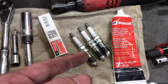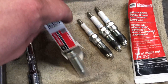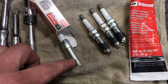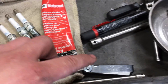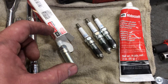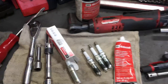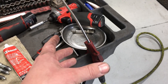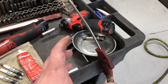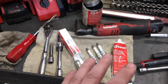No matter what kind of coating is on the plugs, there can still be a problem with them binding in the cylinder heads. These plugs come pre-gapped right out of the box with a sleeve to protect them in transit. The gap on these is twenty-eight thousandths. I still like to use a feeler gauge and just check them, but generally they're okay. We'll also want some dielectric grease for the boots and some compressed air to clean everything before pulling plugs.